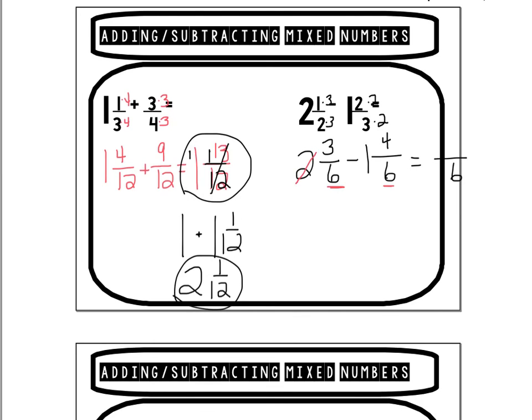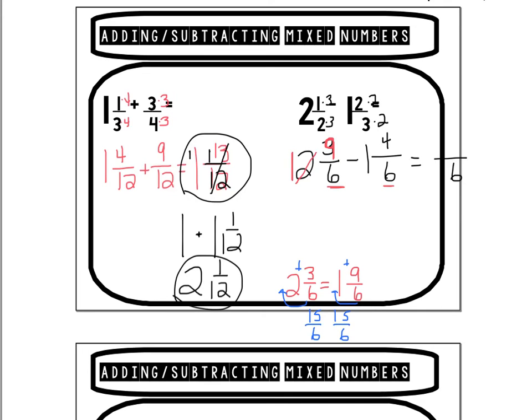So what we need to do is in our first fraction, we need to borrow. If I borrow 1 whole, that means 1 whole of the denominator, which is 6. So instead of 2 and 3/6, I have to add 6 to the top, so I would get 1 and 9/6. And I just want to show you that comparison. So 2 and 3/6 is equivalent to 1 and 9/6, because if I change them to improper fractions, 6 times 2 is 12, plus 3 is 15. 1 times 6 is 6, plus 9 is 15. So the two of them are equivalent fractions, so it's okay that we borrow to do that.